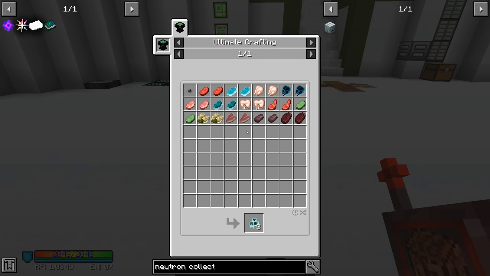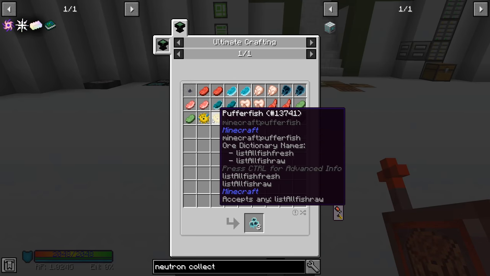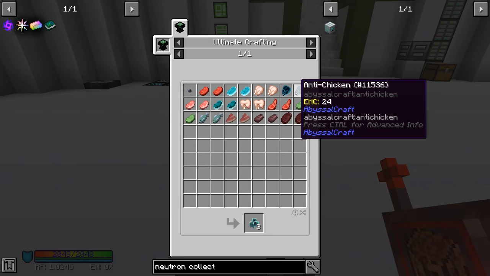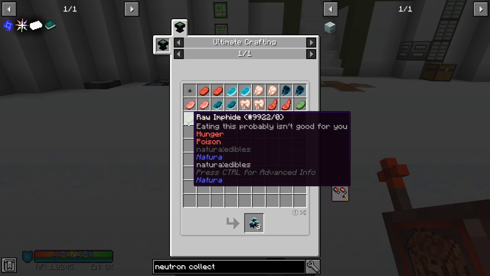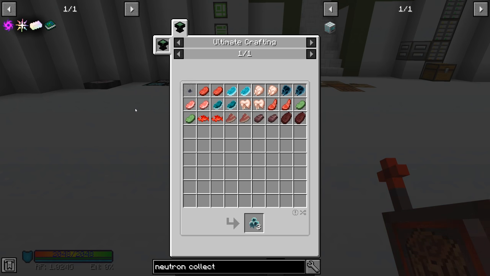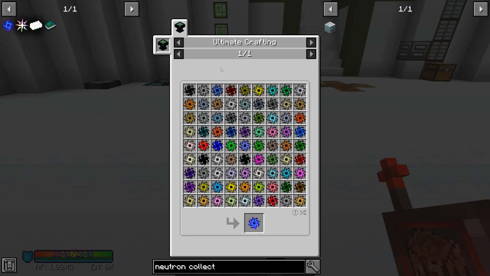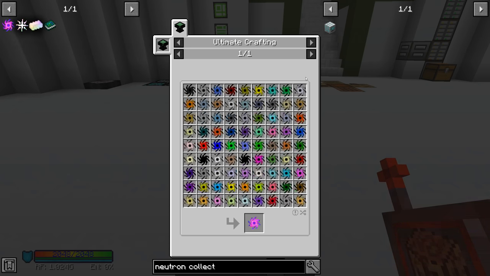Oh, you know what? I didn't look at the cosmic meatballs. Raw gassed meat. Okay, so this is where things are going to get a little tricky. Thankfully, that has EMC, that has EMC, and this has EMC. So we just have to go and grab those once. Imps. Okay, so that means we're going to have to go capture an imp and spawn them in. All right, so we got a bunch of stuff to do for the cosmic meatballs and the ultimate singularity. I feel like this is probably going to be the number one item that's going to make me rage quit.